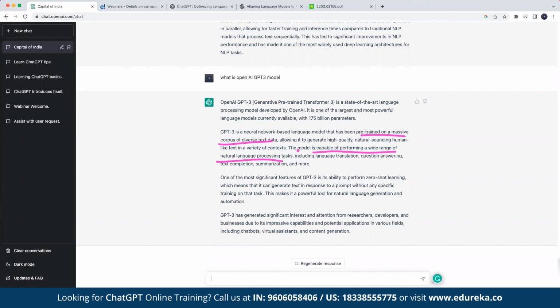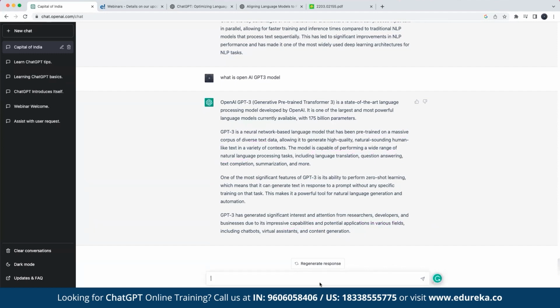One of the major features of GPT-3 is its ability to perform zero-shot learning, which means it can generate text in response to a prompt without any specific training on the task. And this has generated significant interest and attention from researchers. Because of its capabilities, that's the overall idea about this GPT-3 model, which is also a language model.